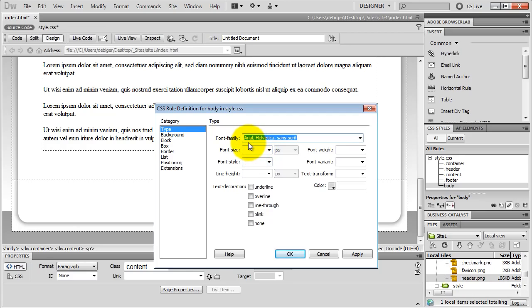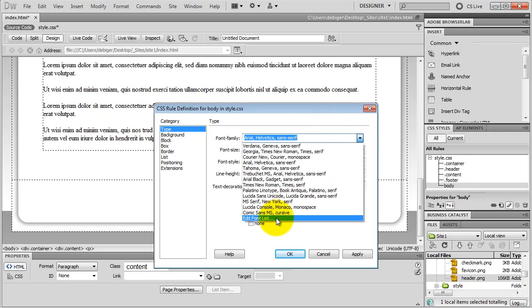I would prefer that they have Arial, but if they don't have Arial, I'll take Helvetica. If they don't have Helvetica, I'll take any sans serif. So that's what it means. You can edit your font list right here if you want a different font family for the second or the third option, but I don't think it matters that much because most browsers definitely have Arial. On the web, most people use sans serif fonts like Arial, Verdana or Helvetica.